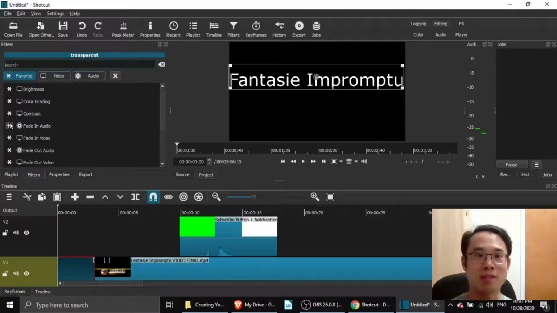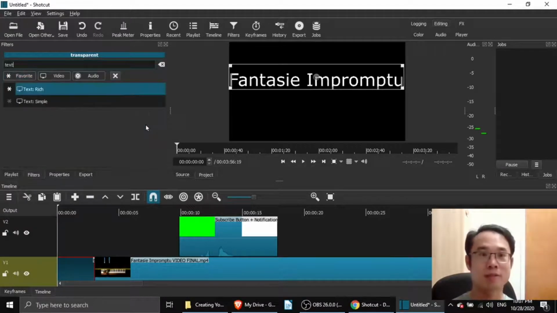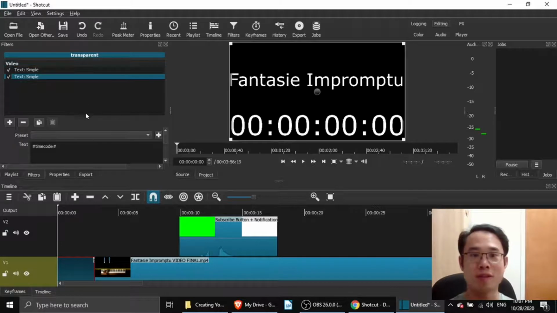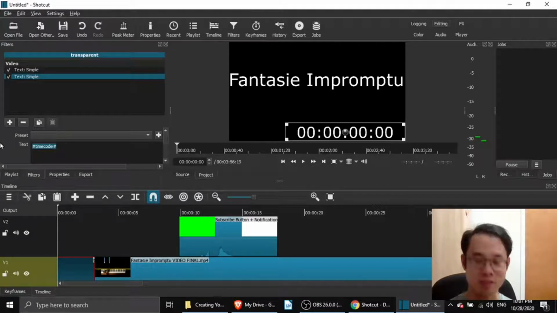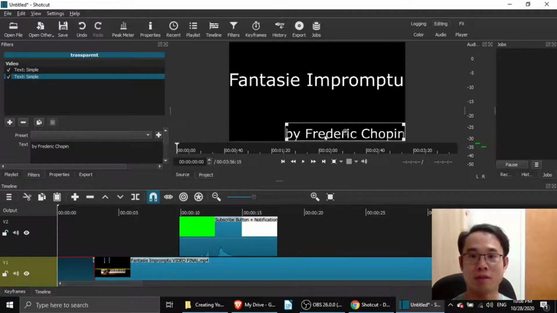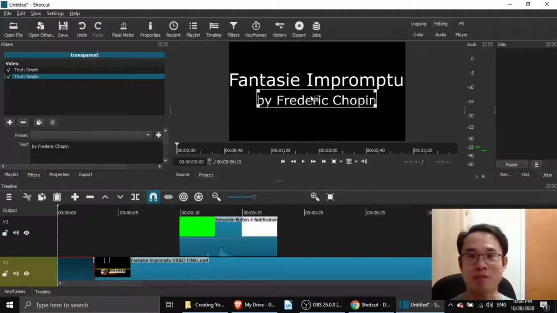And I'm going to add a second text box. I'm using a second text box because I want this font to be a little bit smaller than the main title, Fantasy Impromptu. If I put them as part of the same text box, then the size would be exactly the same, which is not what I want.